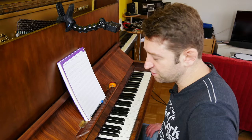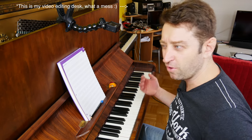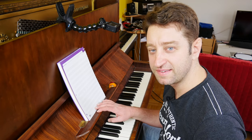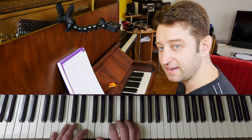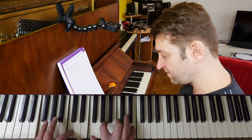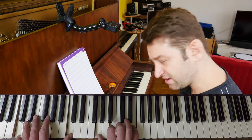Well, there's a couple things I could do. If I'm gonna do C, B flat, and F sharp as my key centers, I could put chord progressions on top of them. Let's say, I don't know, I'll pick some random ones. Let's see what happens if I plug in 6, 4, 1 over all three of those key centers. So 6 in C major would be A, 4 would be F, and 1 is C. That's kind of nice.